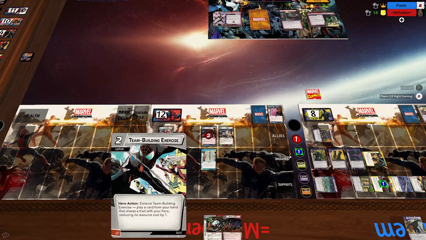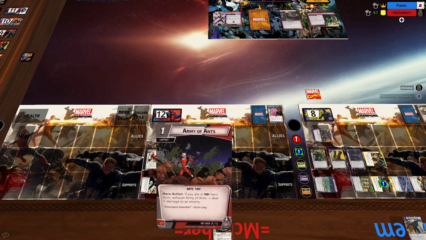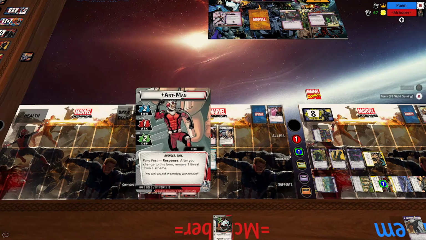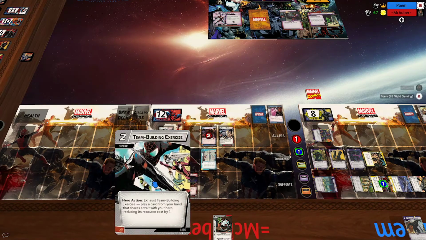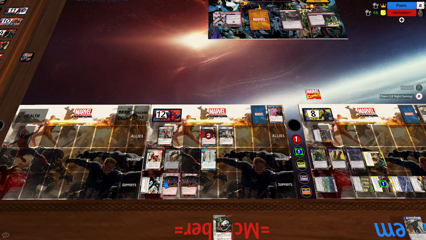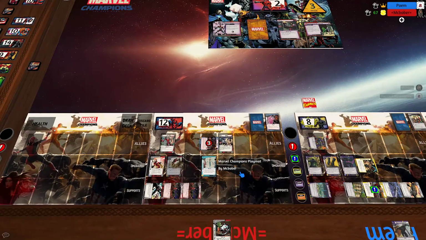Could you have used the team building exercise for... Oh, you have that. I could have, but I'm using it for the ants. Oh, because you're tiny. You have the tiny keyword right now. That's right. Oh, look at that combo, guys. Oh, that's great. Let's hit for 3 with Ronin. Jeez. Use both ants. And I'll throw it for 2.